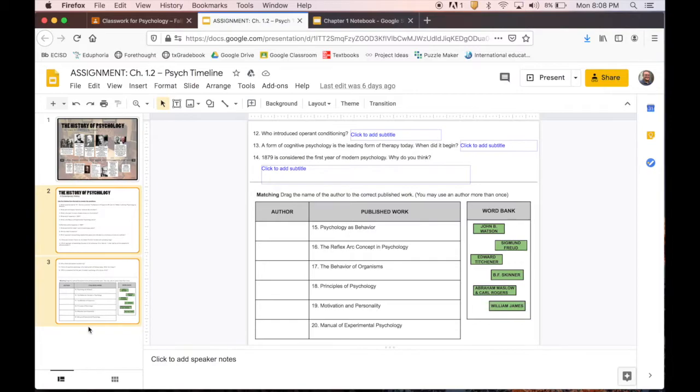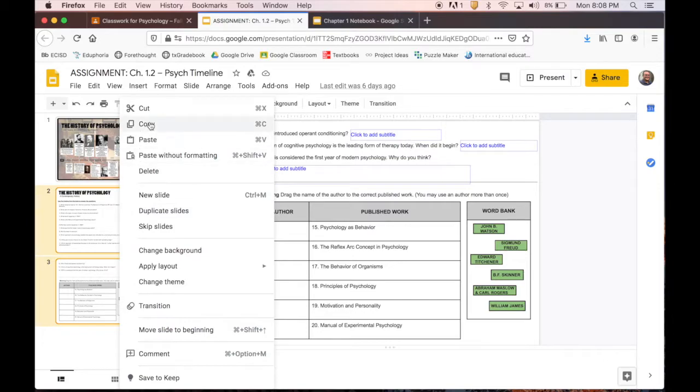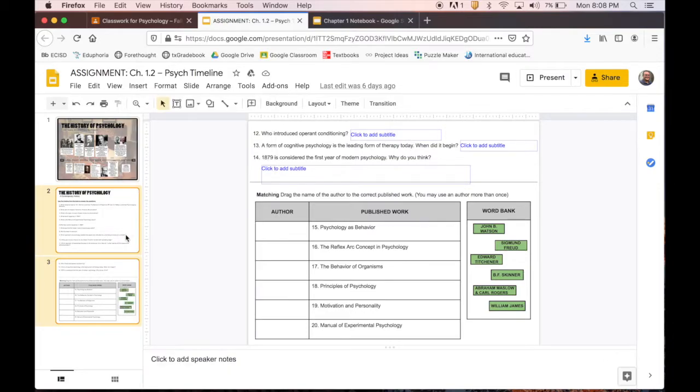Then you are going to either right click and choose copy, or if you're on a Mac, you can do command, which is right next to the space bar. You're going to do command C, the letter C as in cat. That will copy. If you are on a PC, you can do control, which should be right next to your space bar, control C. So you'll hold down control or command and then push the letter C as in cat.